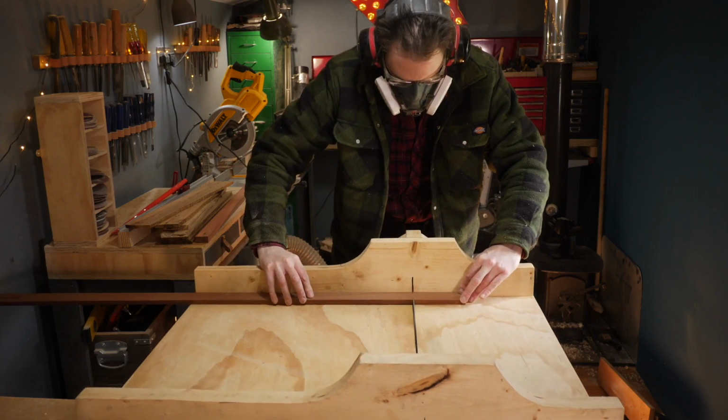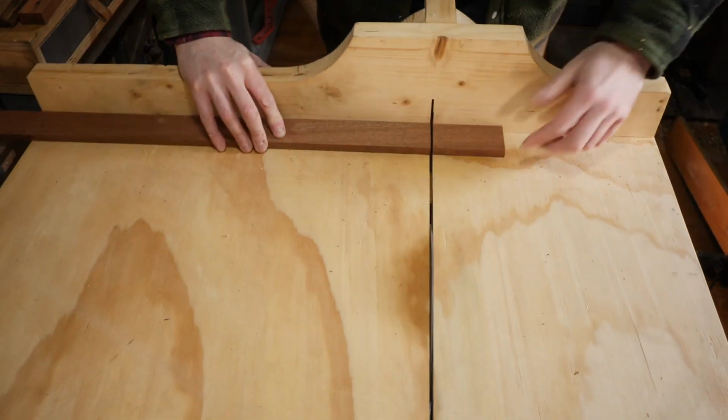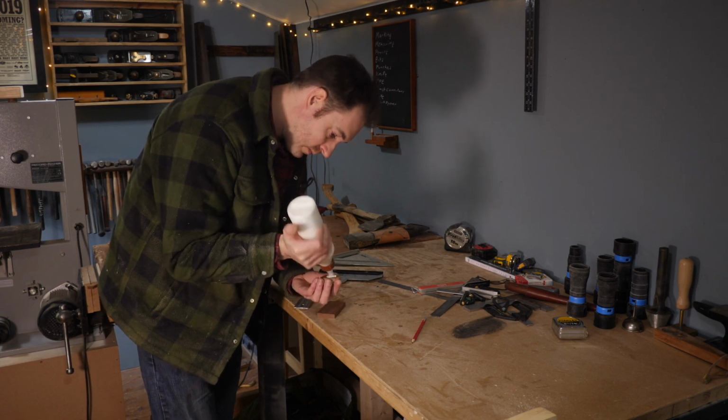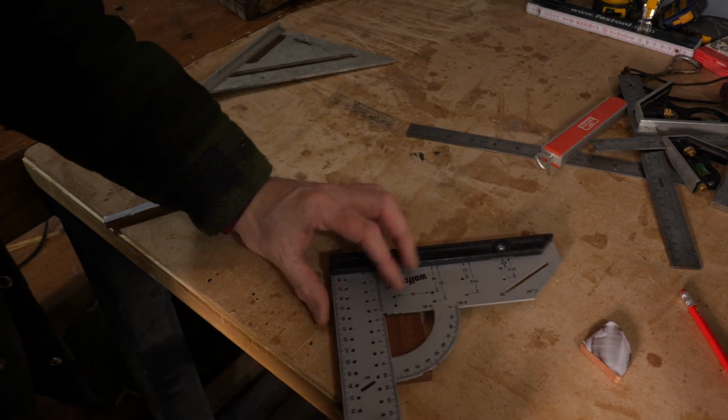These shapes need to be mounted to a backer board, so I get a couple of pieces cut down on the crosscut sled. Then I can get them glued on. I get some PVA applied, get them lined up with the squares themselves, and then I can get them clamped in place until they're dried.